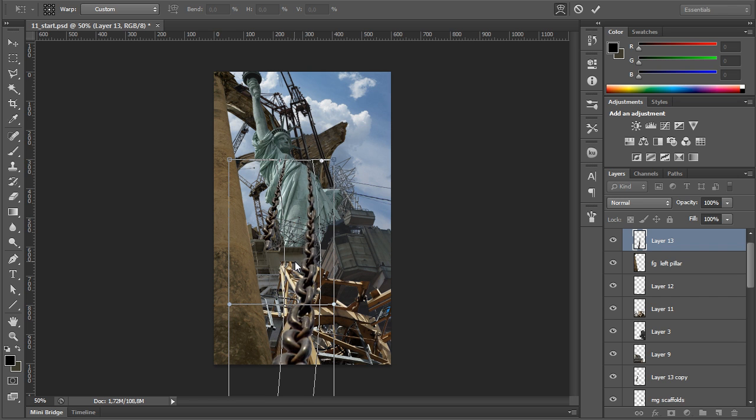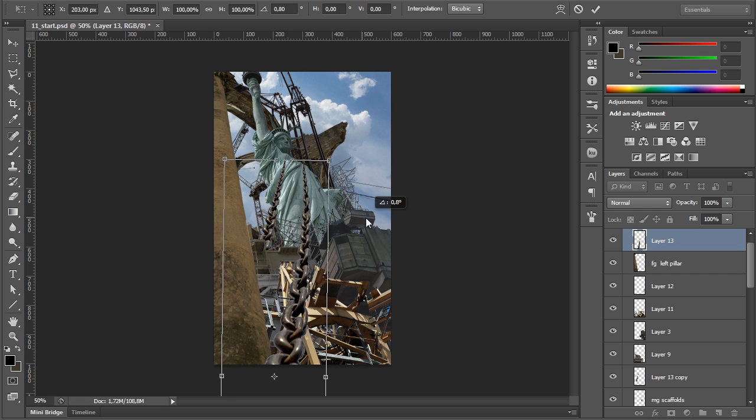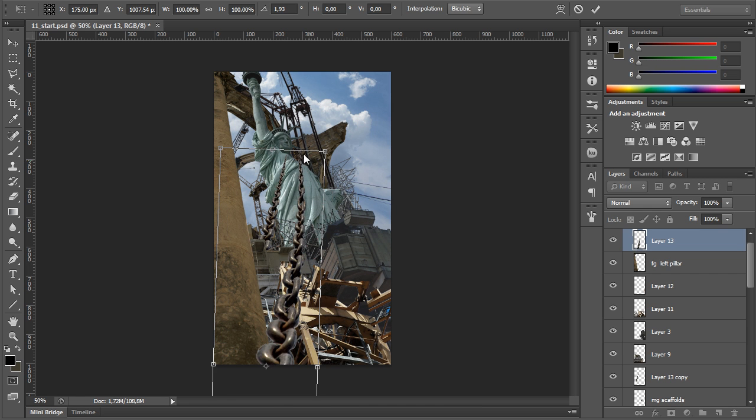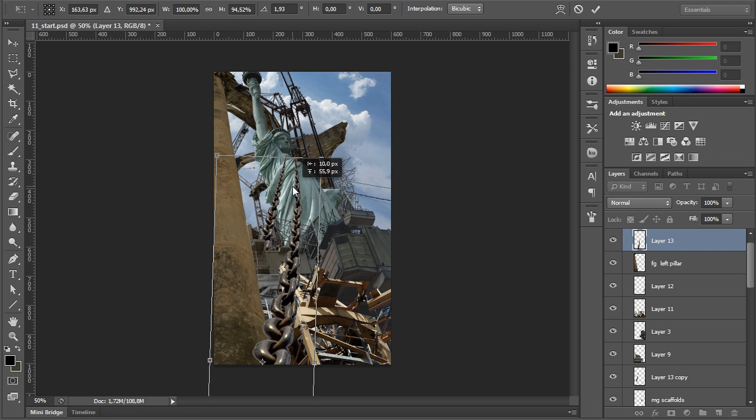And adjust the position of this one again, maybe rotate it a bit. Again, just trying to release the tension.